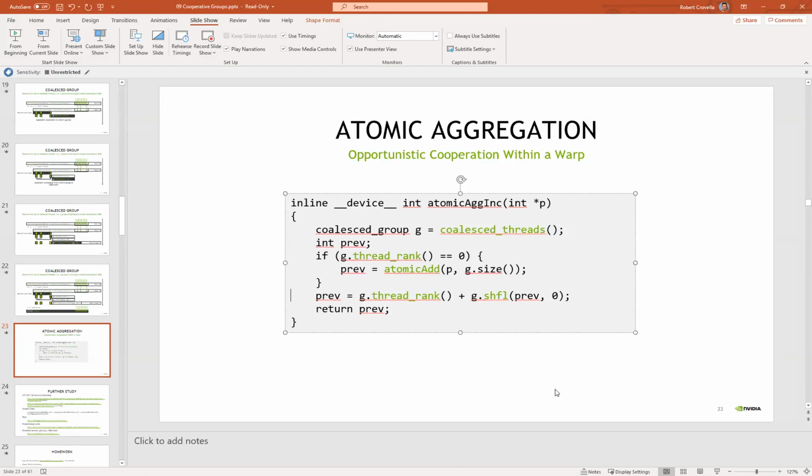The shuffle won't get done until thread 0 executes it too. Yeah, so the shuffle won't get done, I would say, because of the resynchronization requirement that's implicit in the cooperative groups variant of the shuffle operation, which is under the hood passing a mask parameter that is matching the thread pattern associated with the coalesced group g. And therefore, that group must reconverge before that shuffle will complete. And the only way that group could reconverge at that point is if thread 0 has completed its atomic add.